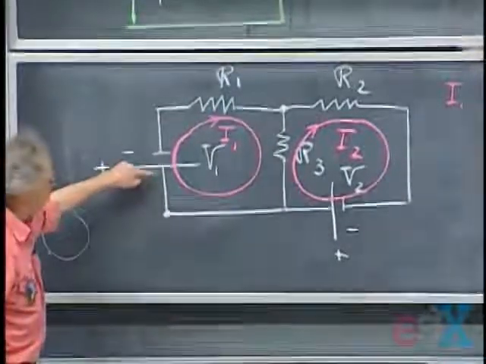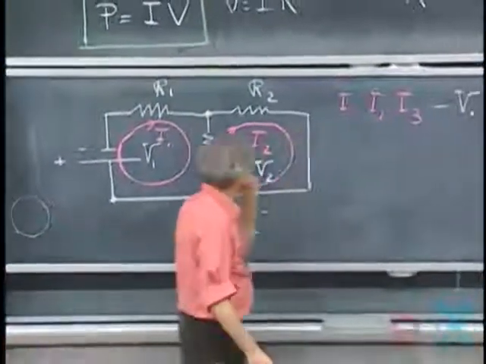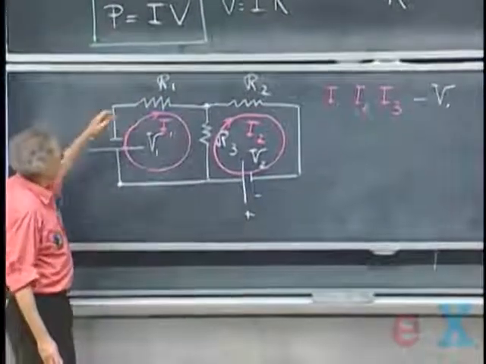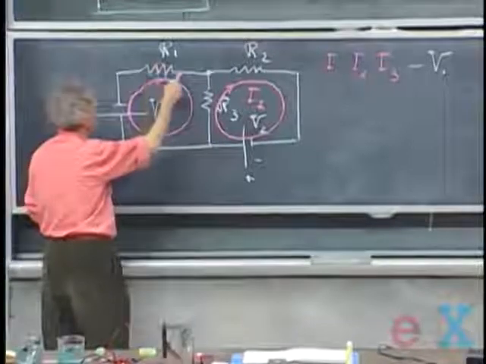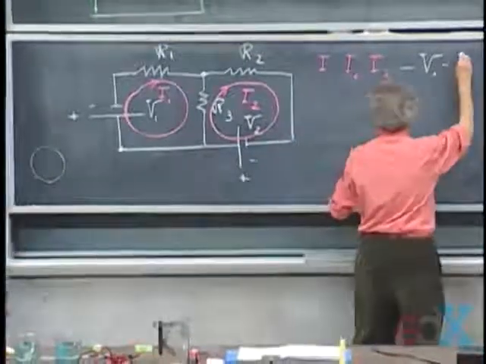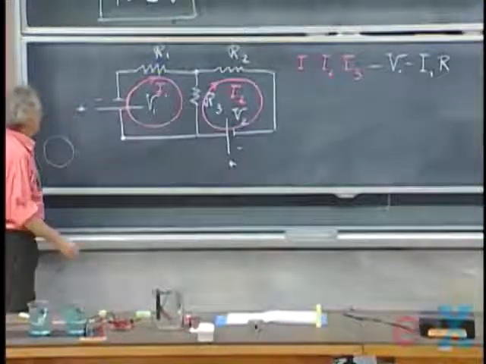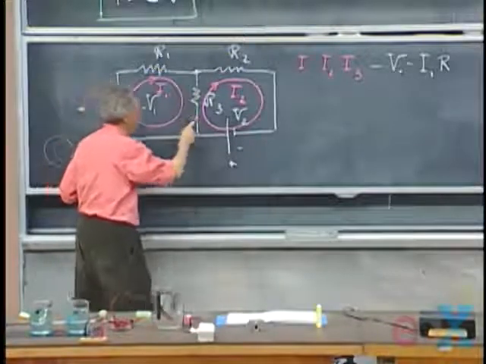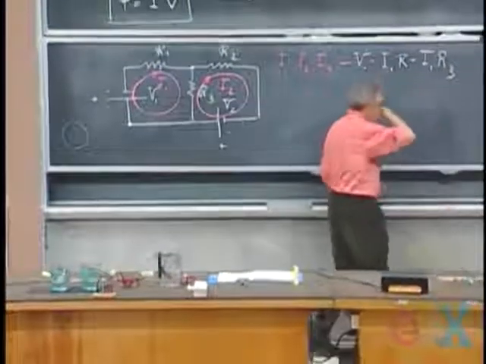So right here, I go down in potential, V1. So I get minus V1. Now I go with current I1 in the direction from left to right. So that means that the potential here must be higher than there. V equals IR. Potential here must be higher than there. So I go down in potential, so I get minus I1 R1. Now I go through R3. This current I1 is going down, so this has a higher potential than here, so I go down in potential, so I get minus I1 times R3.